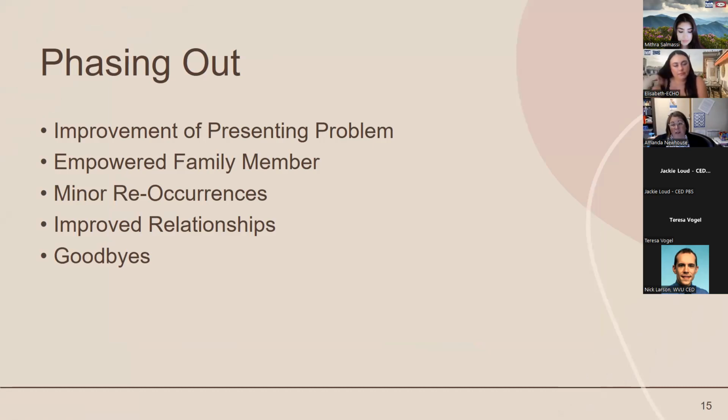And so it's hard though, because family systems all are patterns of interaction. And when one goes back to an old pattern, a lot of the times the other ones will follow. And so you have to be aware of that as a family system and be ready to make some of those improvements and gain some of that awareness so that you can change some of those patterns of interaction. It's all about changing that and improving those relationships. A lot of the times you don't want those relationships to go away. So improving them is important.